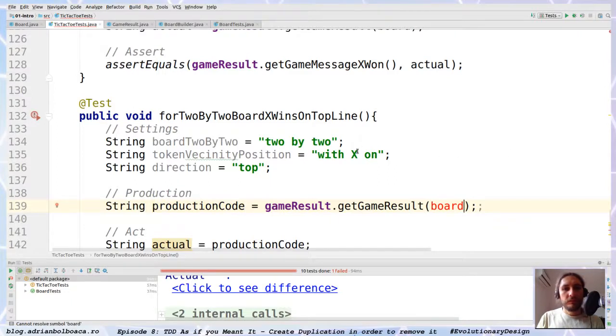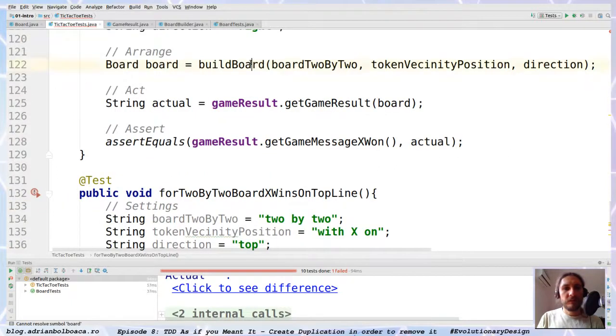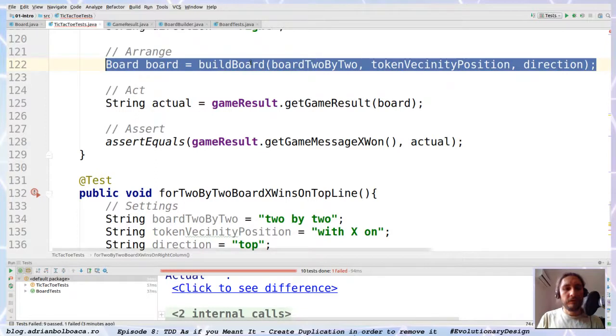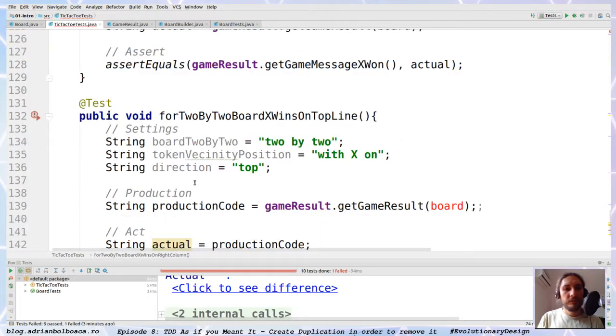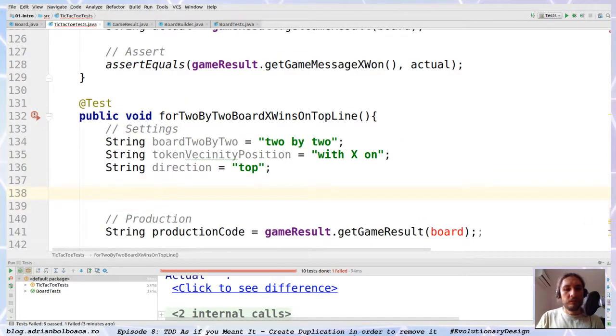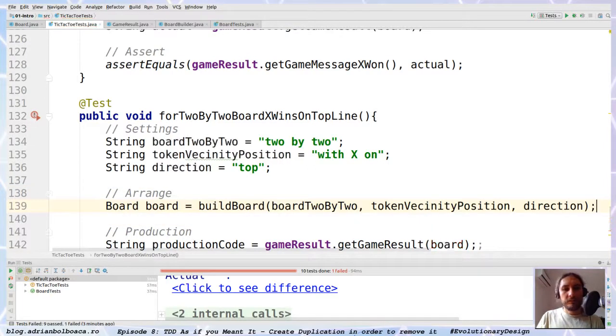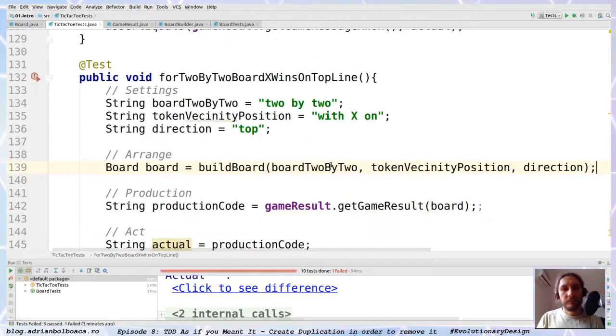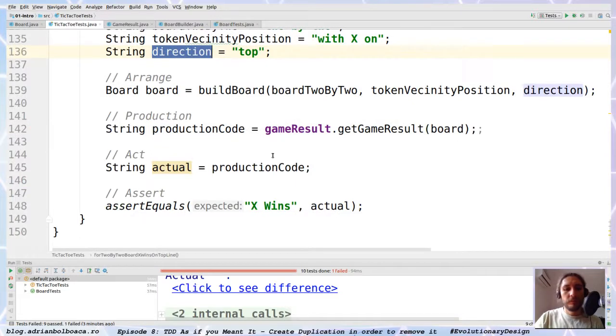And in order to use this, I can also have a part in the arrange where I do exactly the same thing as before, but with building a different type of board, because I have here the top. So let's see if this works.